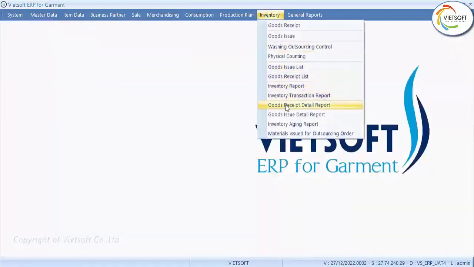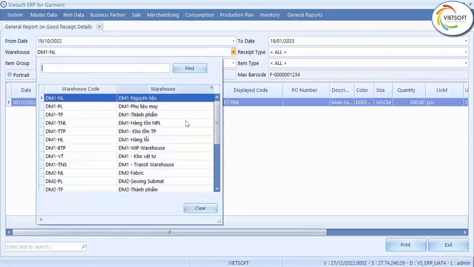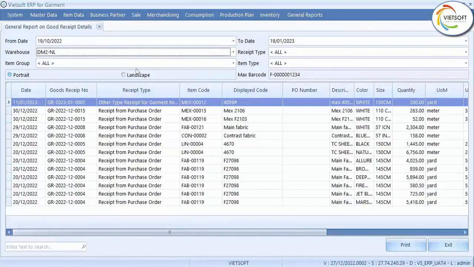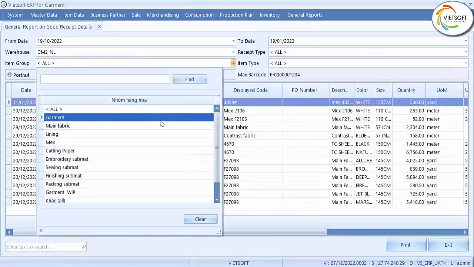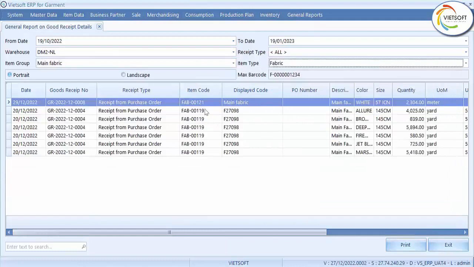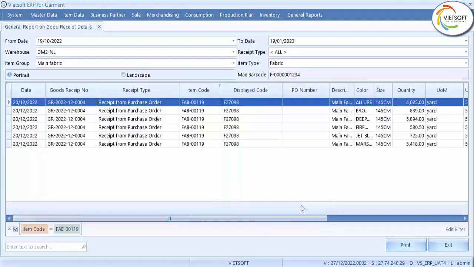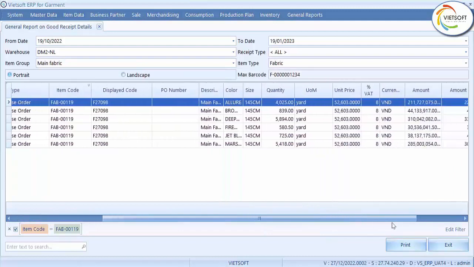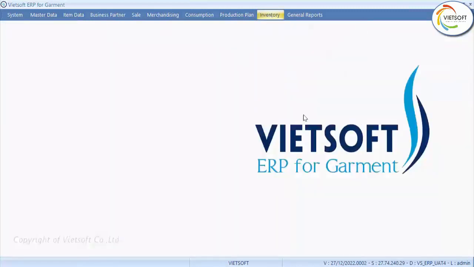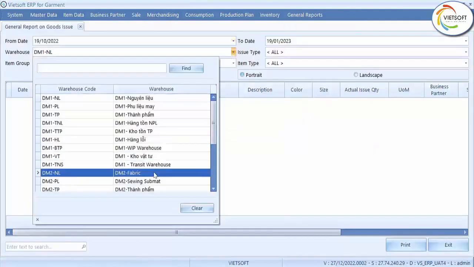Goods receipt detail report shows you all receiving transactions of item. Goods issue detail report shows you all issuing transactions of item.